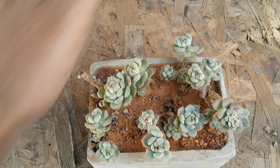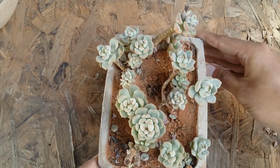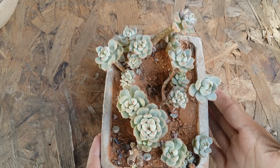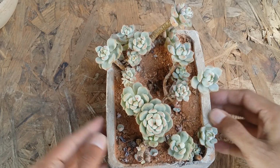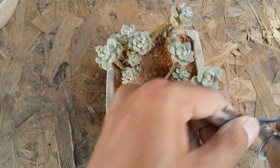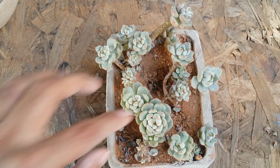Now, as you can see, I'm not quite happy with this arrangement because everything looks haywire. It looks like a mess. So what I'm going to do is quickly do a stem cutting. I usually do not cut my succulents when they are dormant. Very soon this variety will go dormant in summers. Right now we have not entered the summer period yet, so I can quickly go ahead and do a cutting.